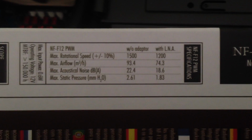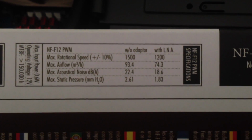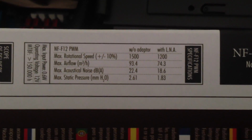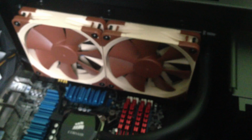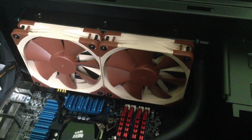With the low noise adapter you get 1200, but I'm not using that because with the Corsair Link software, I can control all the fan speeds from within Windows. And this is what the fans actually look like installed. Again, with Noctua, they have a kind of strange beige and brown color scheme. So if you're hypersensitive to those kinds of colors in your case, then maybe that's not going to be what you want. But for me, all I want is performance.